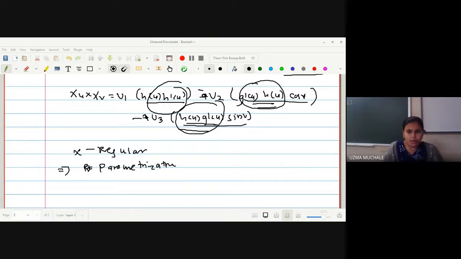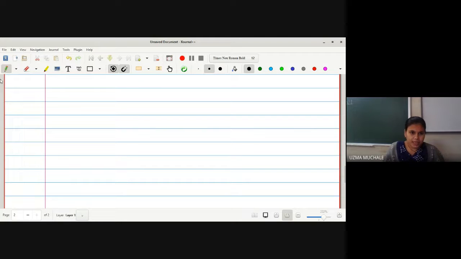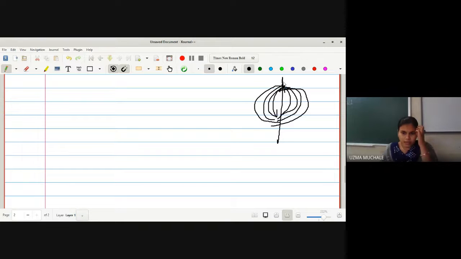Okay, now let us go for the torus of revolution. Okay, next point is a torus of revolution. So how to find out the torus of revolution? Surface of revolution we have seen. Okay, if you remember surface of revolution के लिए हमने क्या किया था? If we have a circle, half circle, so we can construct a sphere with the help of that, but it is not a surface of revolution because it touches the axis of revolution at the two different points. In the very similar way, we can see that our cone is also going to touch your axis of revolution at the one point. Okay, so these are not an example of surface of revolution.